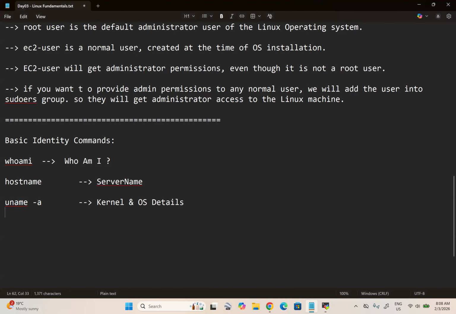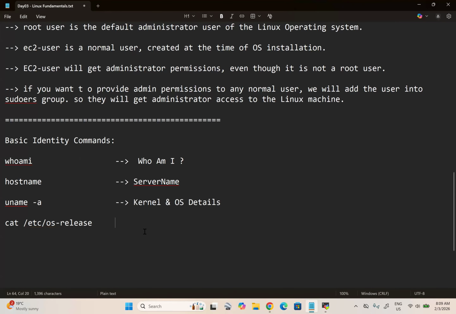The next command, cat. Generally, the command cat is used to view a file. So here also we have to use that. Which file? /etc/os-release. Based on this, can you guess what this command might show? This file might contain the information about your operating system. Yeah, exactly, that's correct. But in different words, Linux distribution information will be visible.